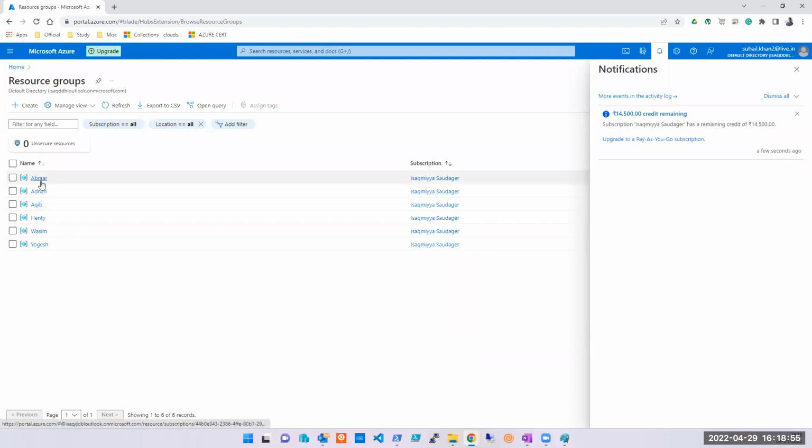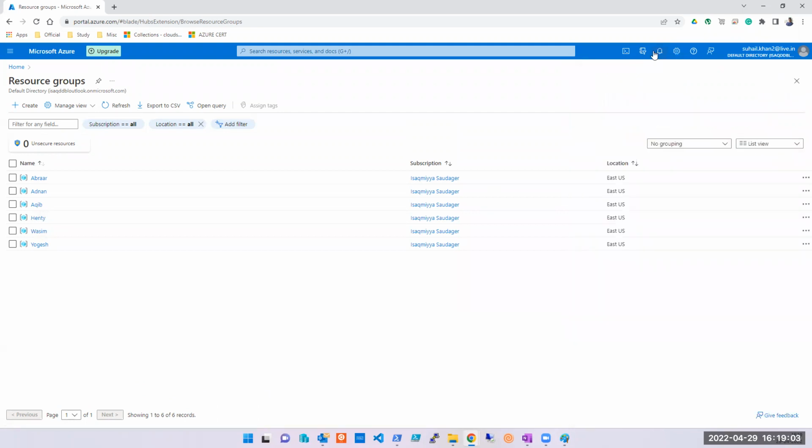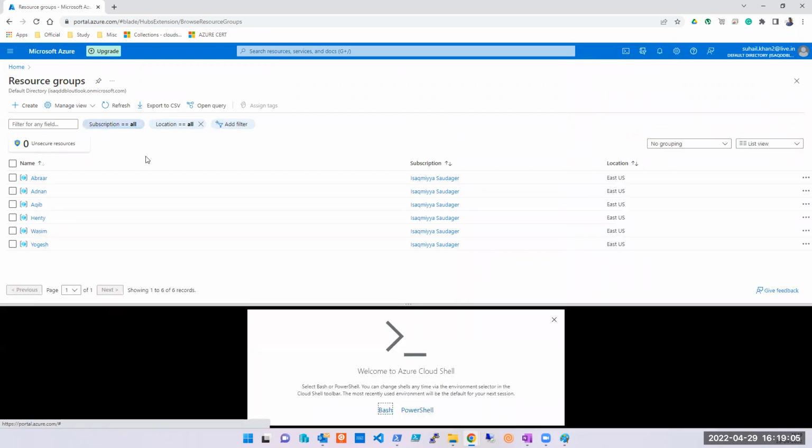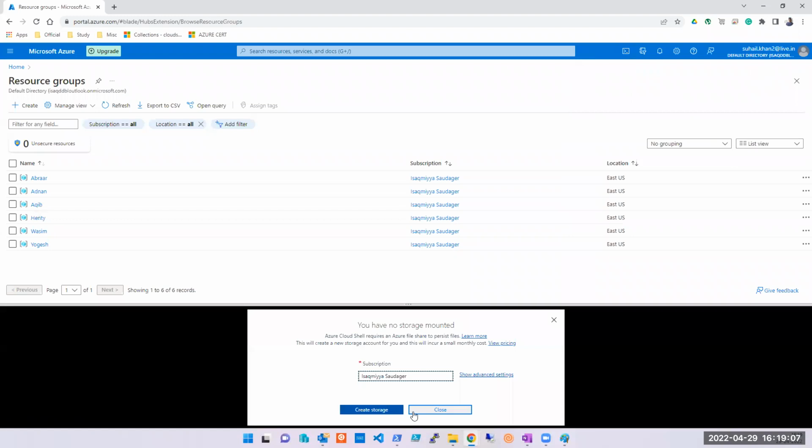So if you guys see, आप में से कोई भी login करेगा, you will be able to see all this, but you will be able to edit or create or delete something only in your own resource group. किसी और में आप ये नहीं कर सकते हो, सिर्फ अपने resource group में आप एडिट कर सकते हो. सो आई होप इट इज क्लियर नाउ व्हाट इज अ रिसोर्स ग्रुप. एनीवन हैज एनी डाउट?